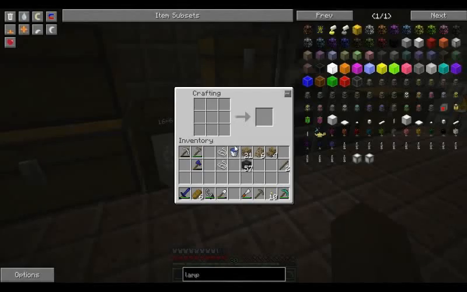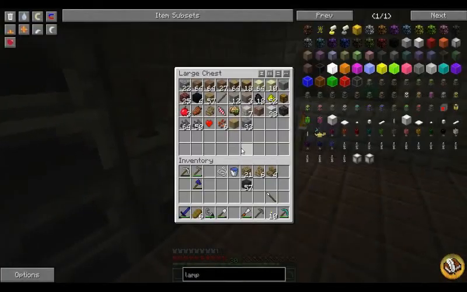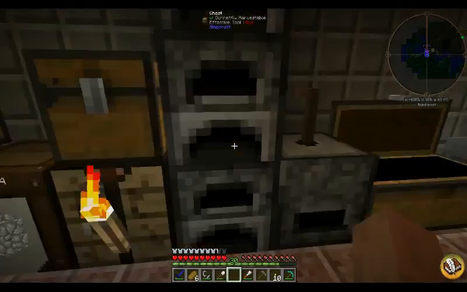Boy oh boy, are we going to have big fun today playing some more FTB Infinity. So, I got plans for that downstairs room that we saw last time. I want to decorate it a little bit, but I'm going to need some glowstone. What else am I going to need? How do I make these redstone lamps? Glowstone and then redstone around it.